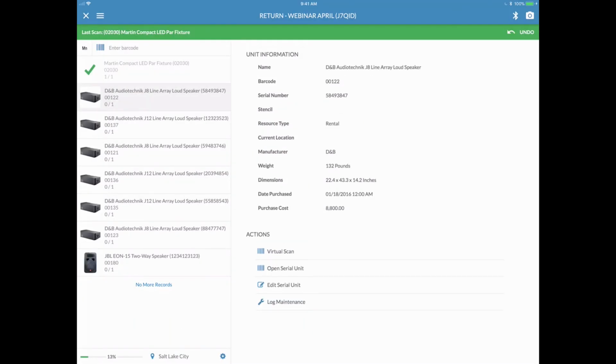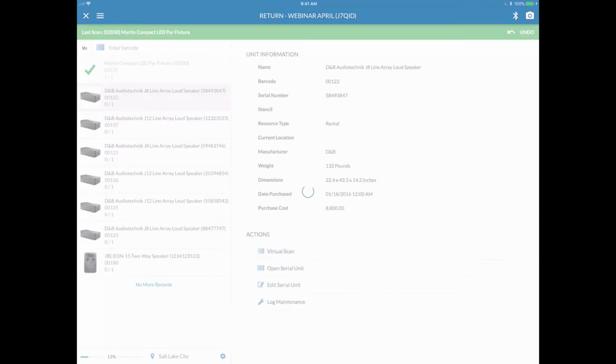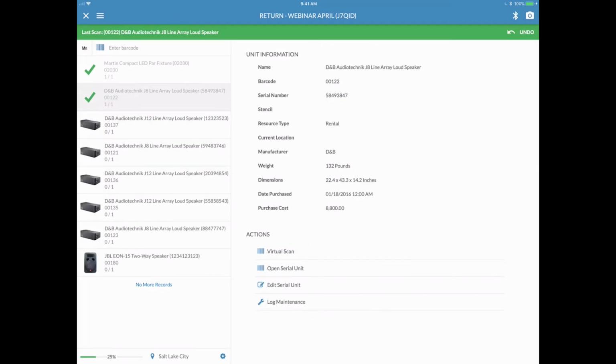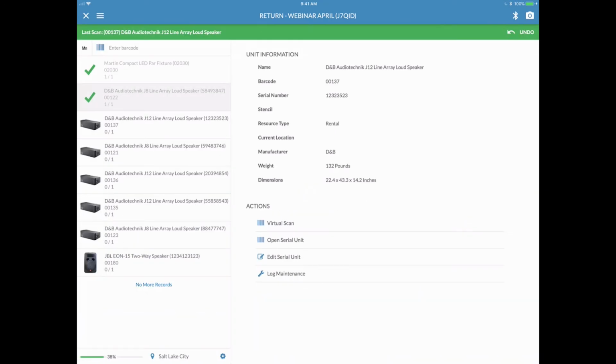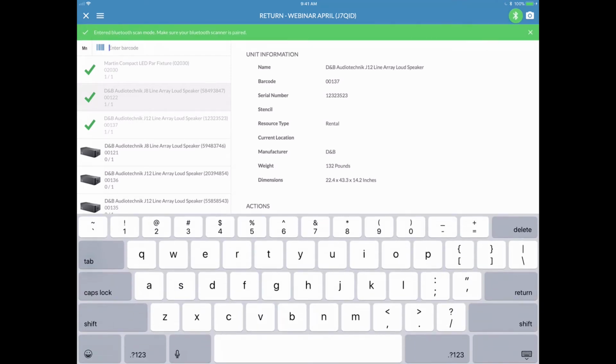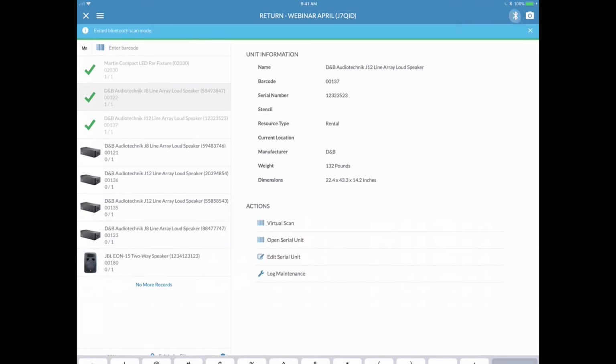I could just tap on the list and do a virtual scan. I could type in a barcode. And of course I could go into Bluetooth scanning mode, connect a Bluetooth scanner, and start scanning with my scanning device.